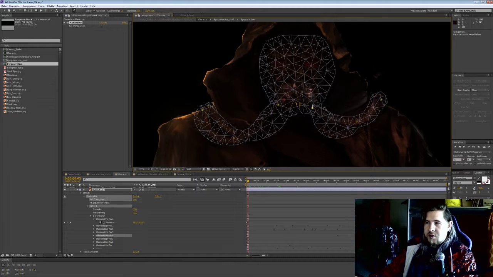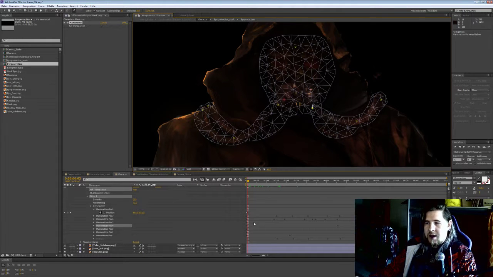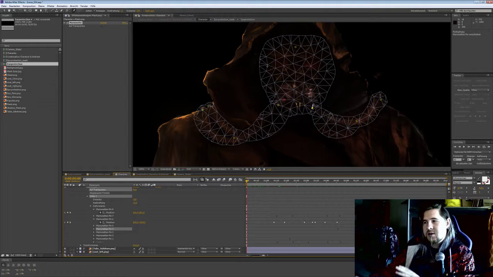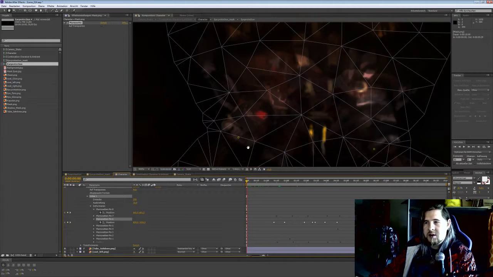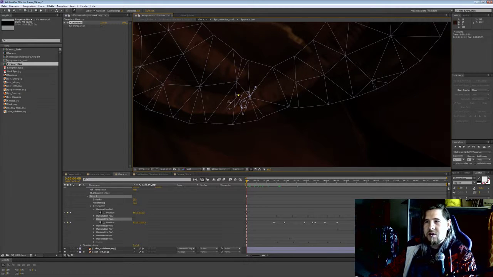So for each pin I have created keyframes. These keyframes are information, and they tell me to which point in time this point will move, from which point to which point it moves, and at which speed. So for instance, if I take my pin number 6, it's like a little pin here, and if I zoom in you can see the whole movement.